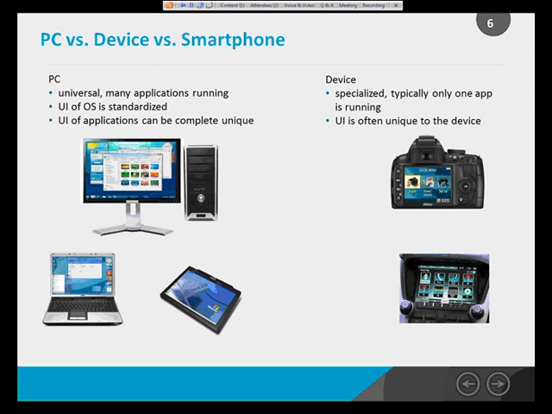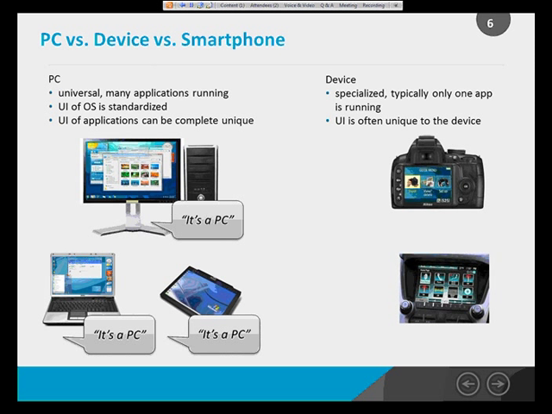What is a smartphone compared to regular PCs or devices? On the left side you see the world of the PC — PCs are universal, you can run any kind of application, several at the same time. You have an operating system and a UI that runs on it, so things are more or less standardized, though the UI of an application can be quite unique. Everybody would agree: the desktop PC, the notebook, even the tablet — people perceive those as PCs and assume they can do things a regular PC can do.